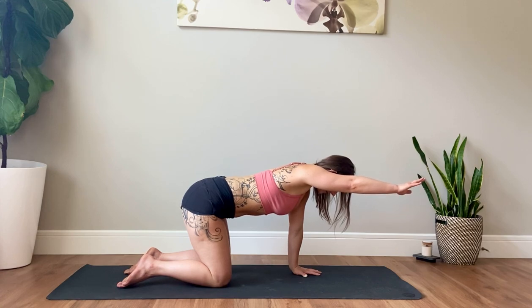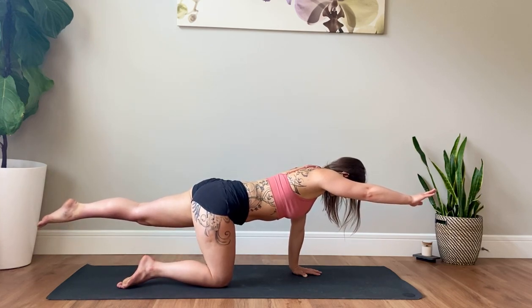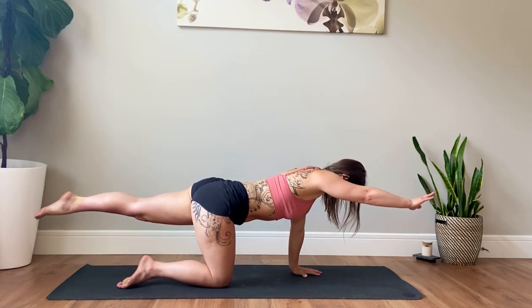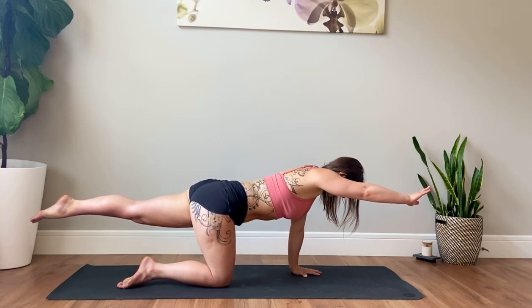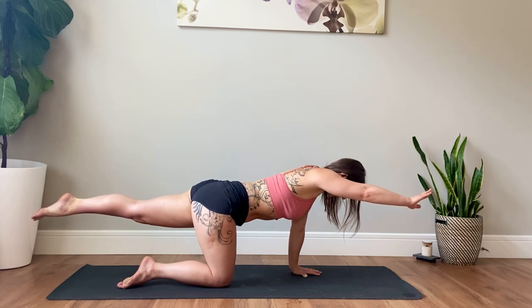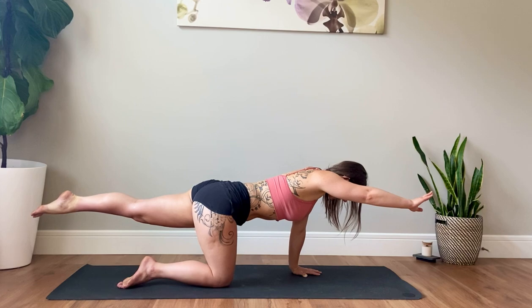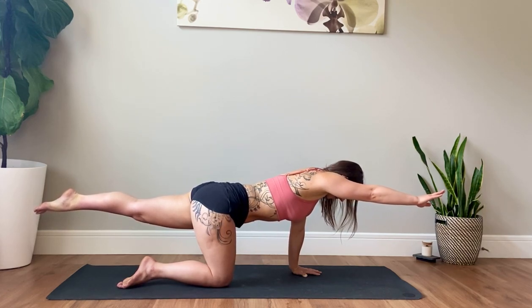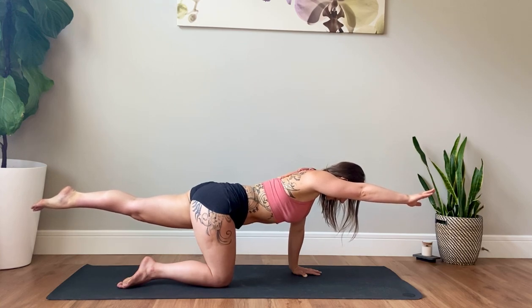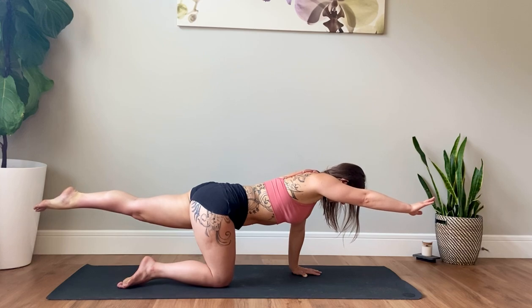Engaging the core here, staying here, neck neutral, looking down at the mat, or if you want to go further, reaching the left foot back or heel back at hip height. Drag the left hand or fist towards the knee and the knee towards the hand to engage the core further. And as you're reaching the right hand away, pull that shoulder blade down the back. Staying here or coming into some crunches.